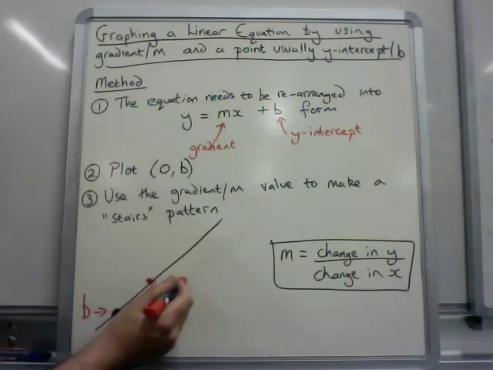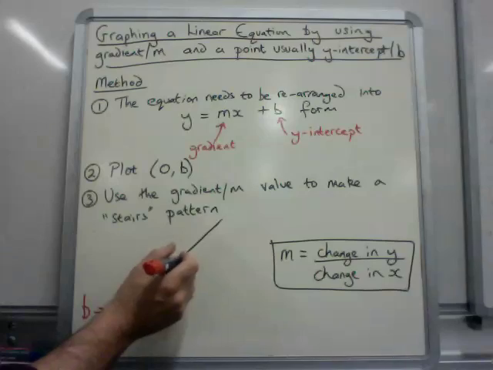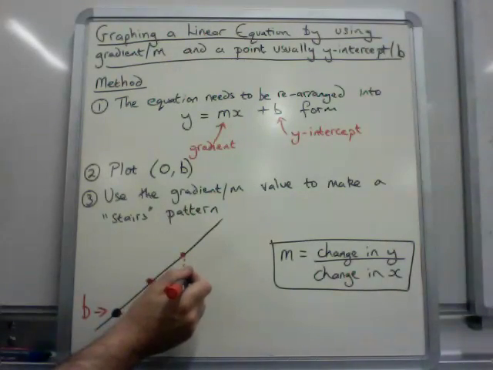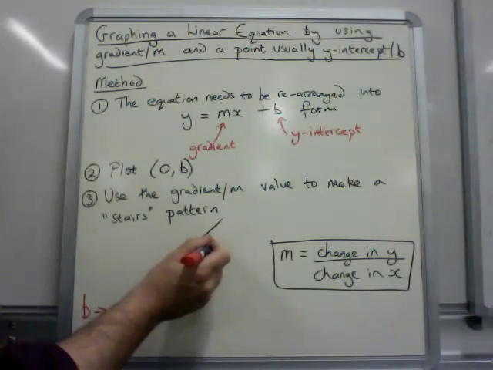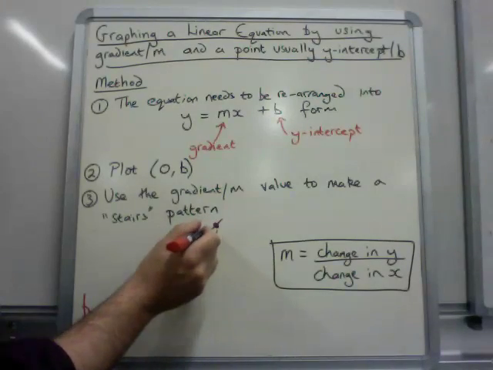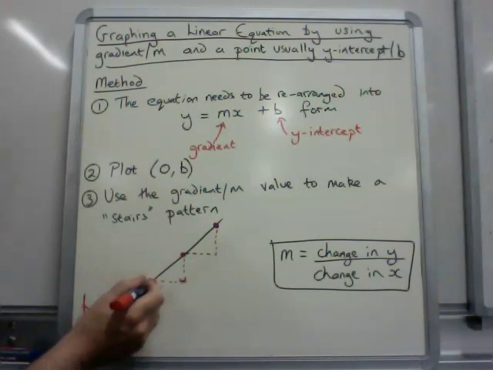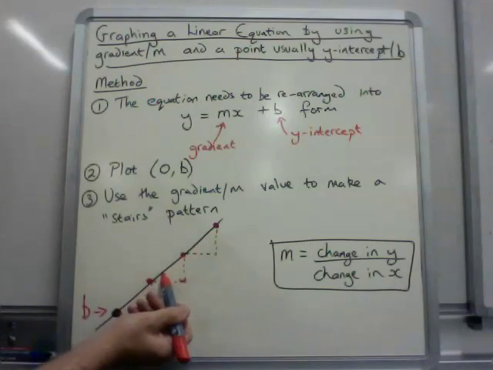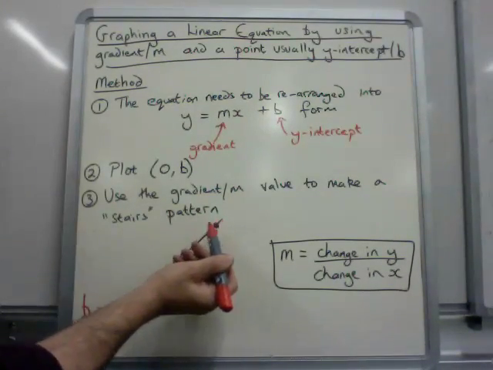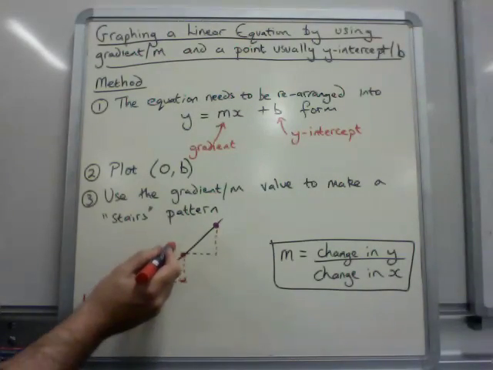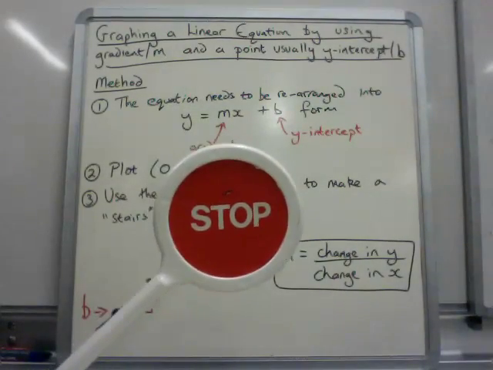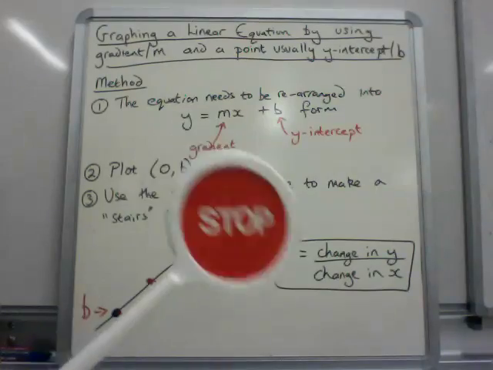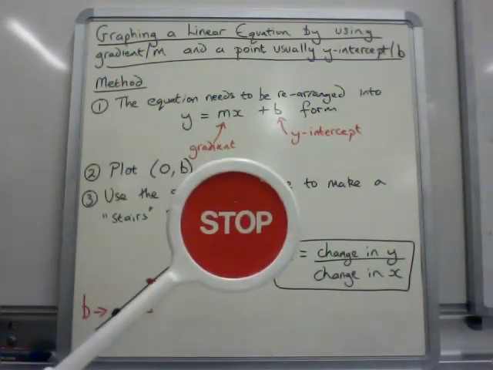Step in the change in the x direction, how far it tells us to go. Then step up in the y direction, make a new point. Step off in the x direction, how far this tells us to go. How far does it tell me to go in the y? And I keep doing this. And what will happen is you end up with 4 points that you can then join and make this black line. Okay, so this is what I call the stairs pattern. Okay, so stop now, copy this down, then I'm going to flip the board and you're going to do some beautiful examples.